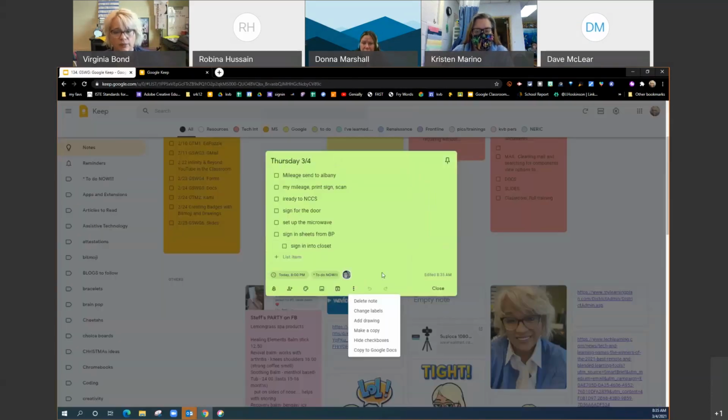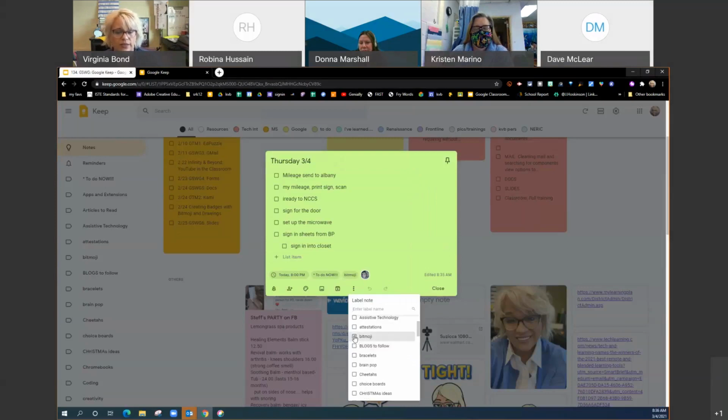I can change the labels. Which is really kind of cool, I can change the labels, and I can have more than one label on things. So this is very much like Google Mail as well. I can have one piece of paper that I make multiple copies of that I can put in multiple folders. I love that. That's a huge feature, and I'll show you why in a minute, because I can place things in different locations, but it's a copy of it.